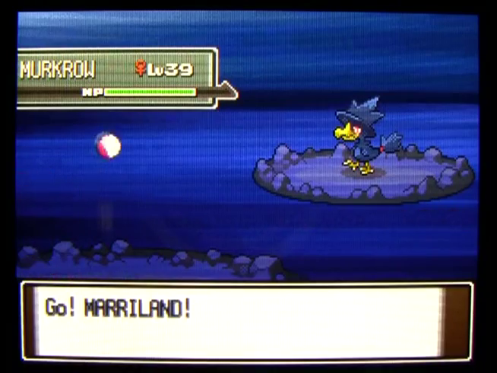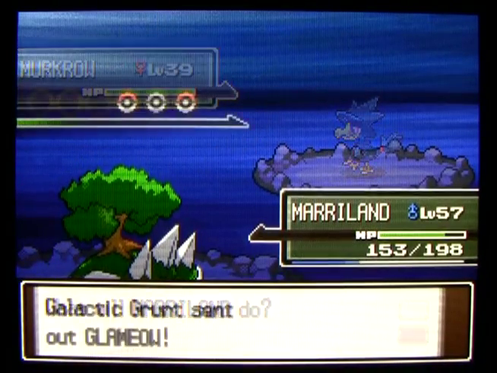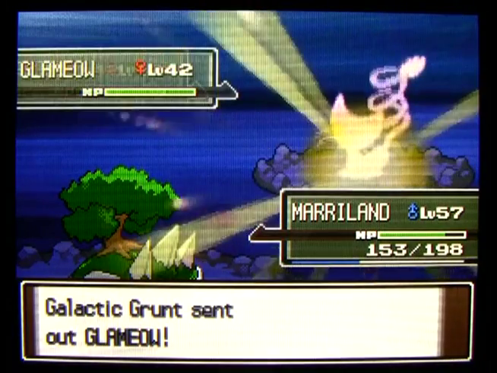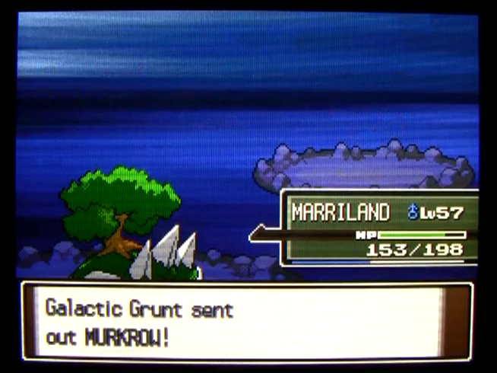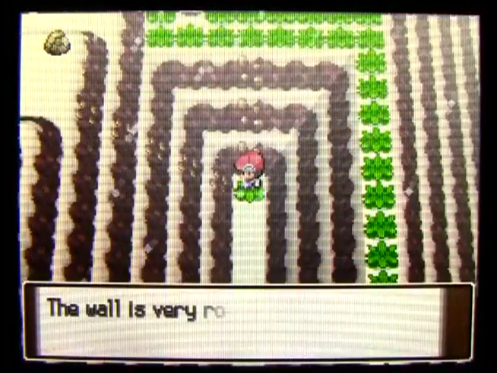So he sends out a Murkrow, level 39. What else you got? You got a Glameow, level 42, and another Murkrow, level 39, huh? Weird. So, okay, make your way out of that cave, or just skip it altogether.